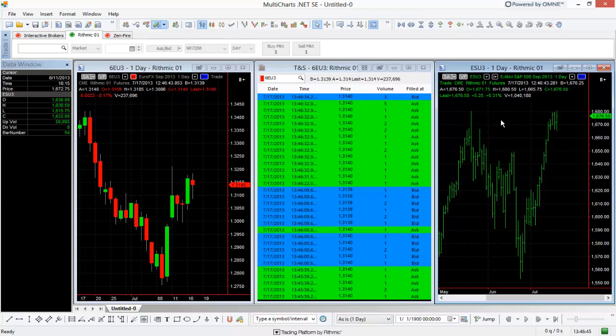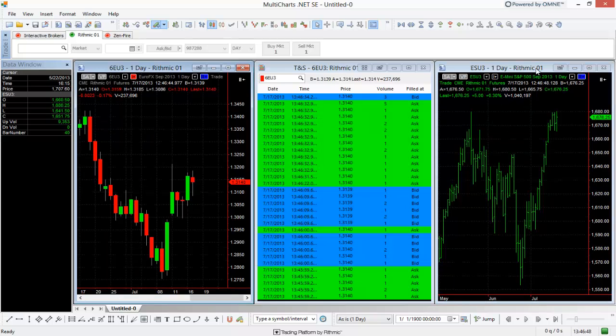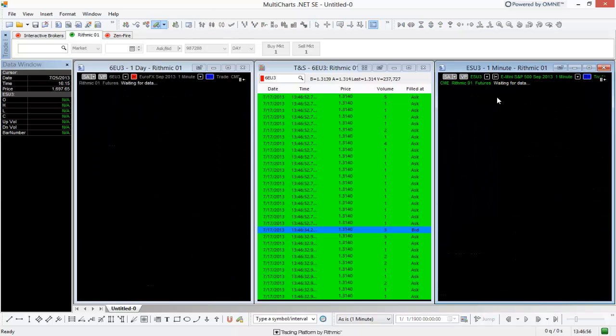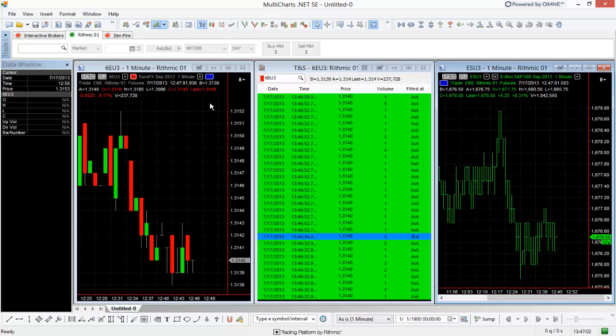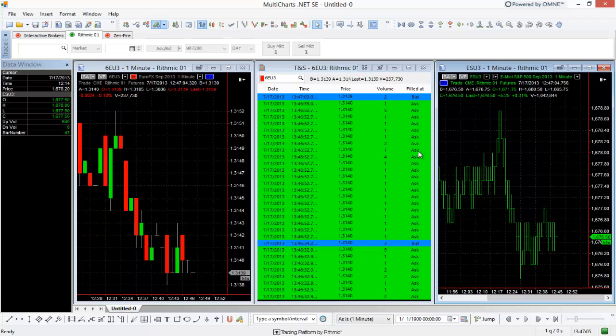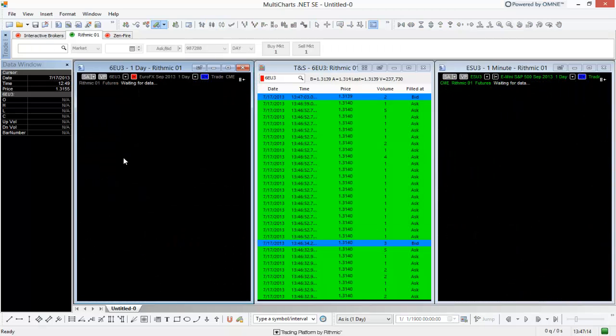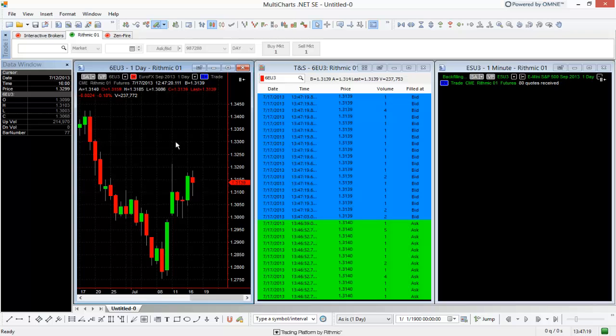Those are both on a daily time frame currently, but if I switch one of them, for example this one on the right, the E-mini, to a 1 minute time frame, that actually switched both of them for us, so I don't have to switch them individually. I can switch time frames on either chart, so it doesn't have to be just from this chart. I can switch from the other side as well, and it'll be universal. For example, I can switch back to the daily time frame. Now we have different symbols, the 6E on a daily time frame and the E-mini on a daily time frame on the right-hand side, so we're linking just by time frame in that case.